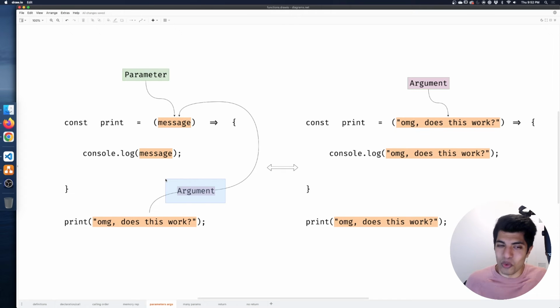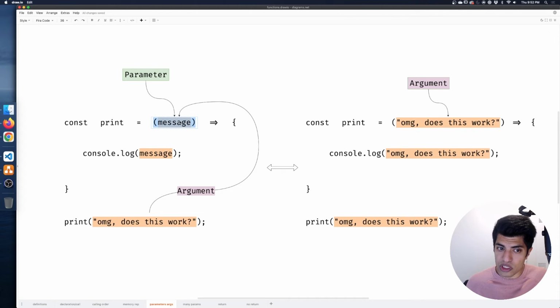All right, that's quite a word soup, but rewind and watch that part of the video if it seems confusing. But I'll just say it one more time because it's just so important. We are taking this string, OMG does this work, and we are providing it as the first argument to the function print, and it's going to implicitly use that string in place of that parameter.